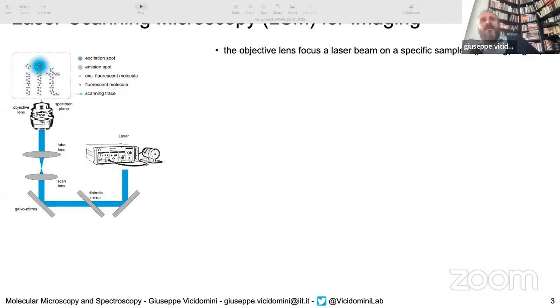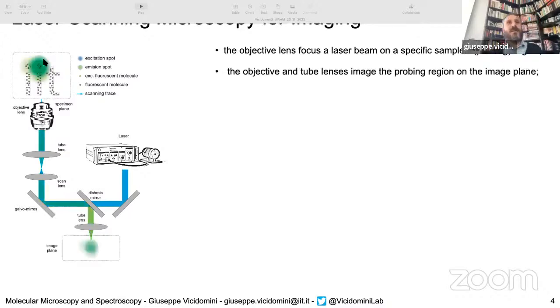I know that Stephanie already did a little bit, so I will recap really fast. Basically, in a laser scanning microscope, you take a laser beam and you focus it, by using an objective lens, at a specific position of your sample. You typically focus this laser on a diffraction limited spot. All the molecules in this diffraction limited spot will be excited, and then they will emit light. I'm talking about fluorescence. The light is collected by the same objective lens, and by a combination of lenses, mirrors and other optical devices, an image of your excitation or probed region is obtained in the image plane of the microscope.